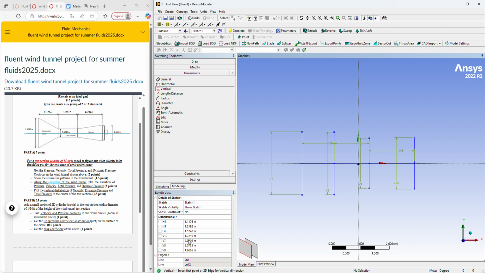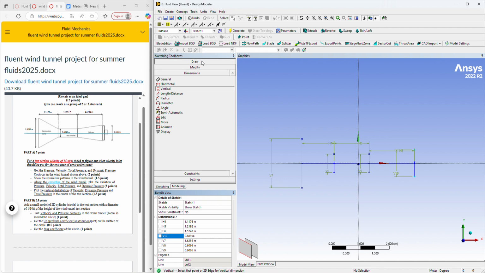And then these will be, according to the document, 6096. This one will be the same. And then this one will be 0.889.